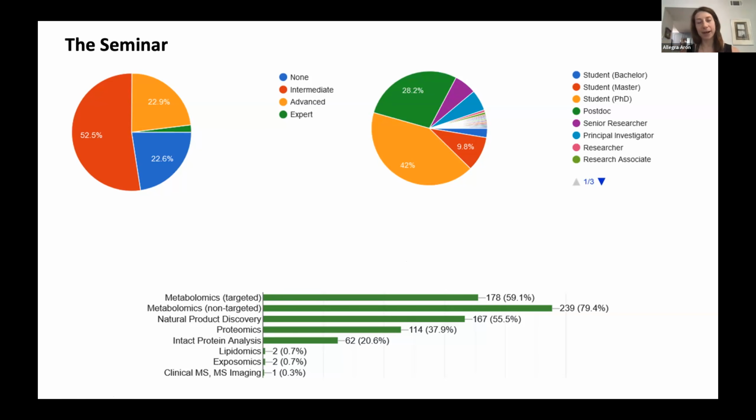Additionally, there are students and researchers from all levels, primarily concentrated in PhD and postdoc levels, but there's a bit of everyone. That's pretty cool as well. And then finally, the research disciplines span a wide range: metabolomics, natural products discovery, proteomics, lipidomics, exposomics, et cetera. Lots of omics backgrounds, but really concentrated in those who are interested in metabolomics, specifically non-targeted, and that's really what we're focusing the bulk of this quarter on. So I think that's maybe good news for you.